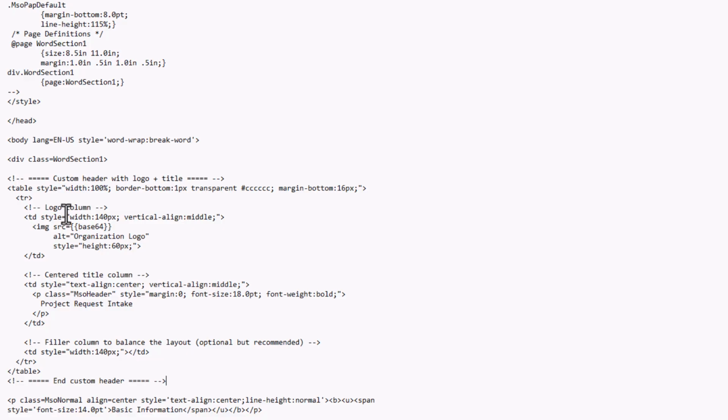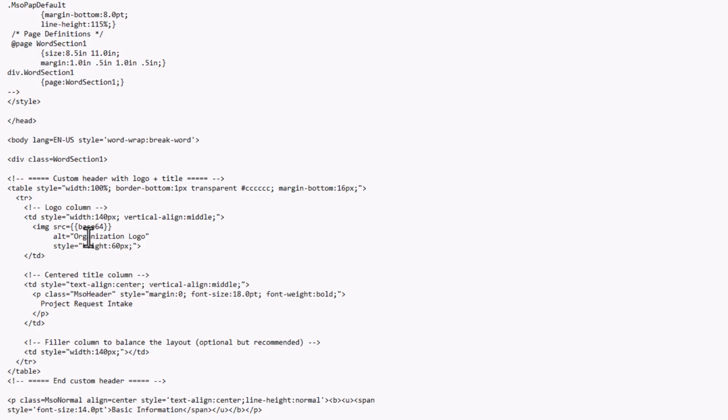Again, there are different ways you can do this. I like how it centers things. If you've got a column on the left and a column on the right, I'm not going to put anything in the column on the right, but I want to have the logo on the top here, and I want the header in the middle to be centered. Now you could put this in the left, or you could put it right formatted. You could do all the different things you feel are working for your situation. So again, there are different ways to do this.